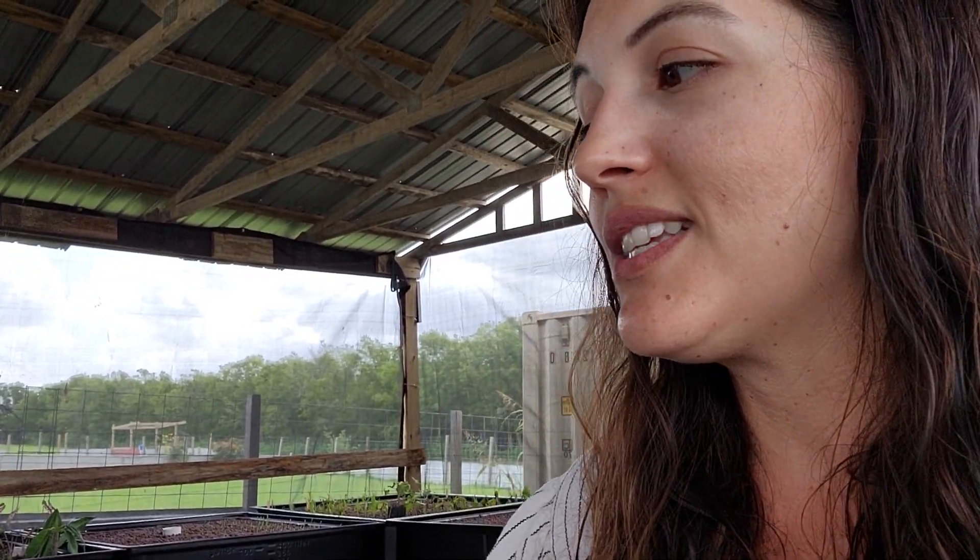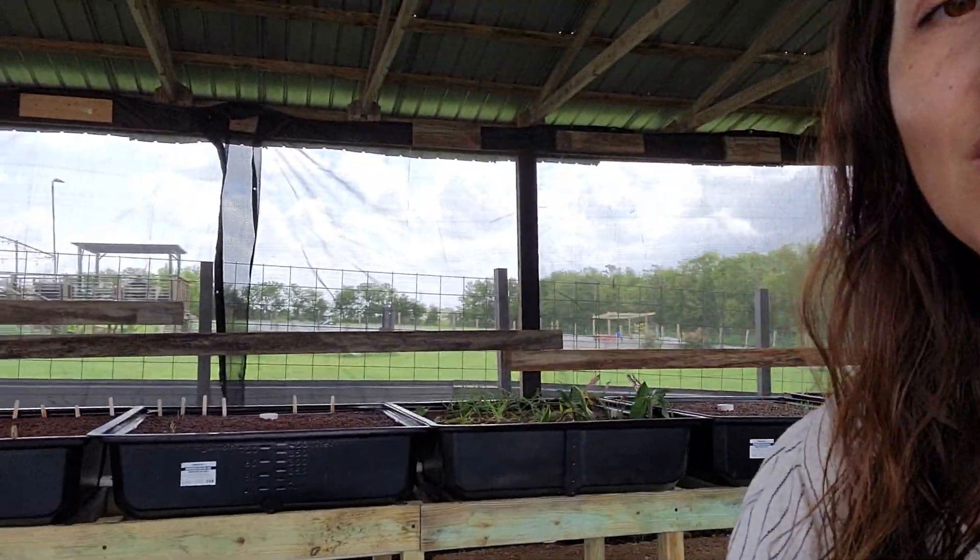We are happy to have our aquaponics system up and going, and we're very excited to continue learning and becoming masters of our own little aquaponics world here. Everyone's system is different — from everything I've read, people keep asking, 'How do I set this up? What's the best system?' Really, it's all up to you and the space that you have, and what you're willing to do — the amount of time or money you want to expend. You could do a couple of tables, spend a few hundred dollars and have a nice little setup, or you can spend tens of thousands. It just depends on your space and what you want to do, and you can use your own imagination and creativity — it's kind of like being a kid again, building the place of your dreams, which is kind of what we're doing here with our little setup. We've got our little waterfall going on — it's a work in progress, but we're really enjoying it.